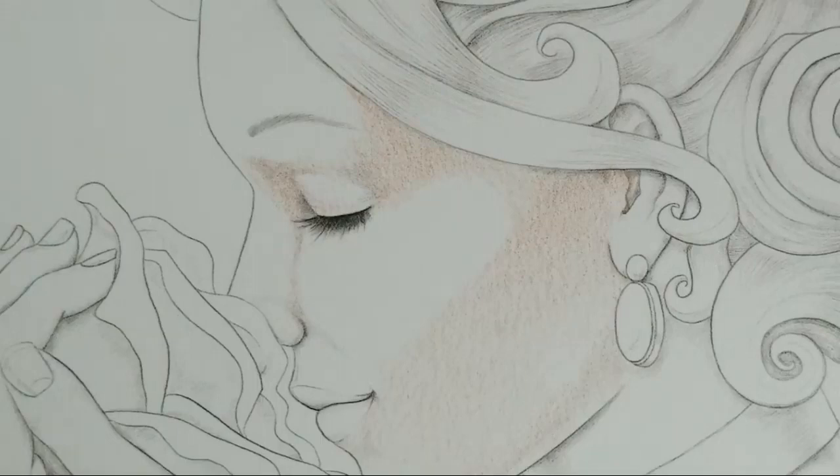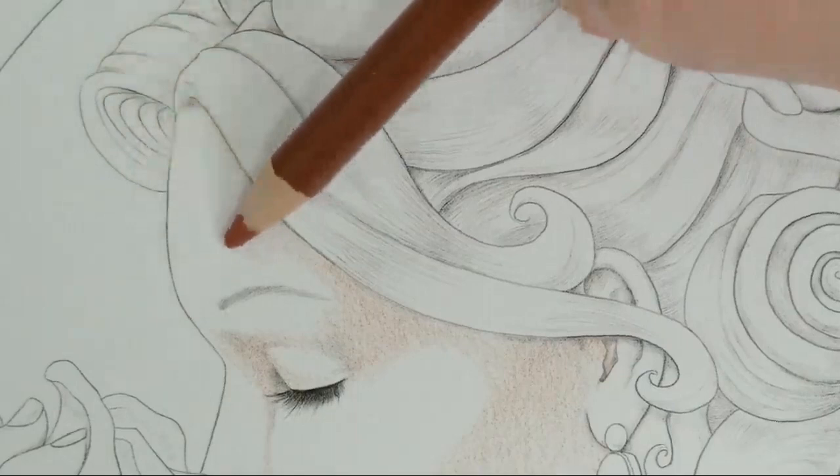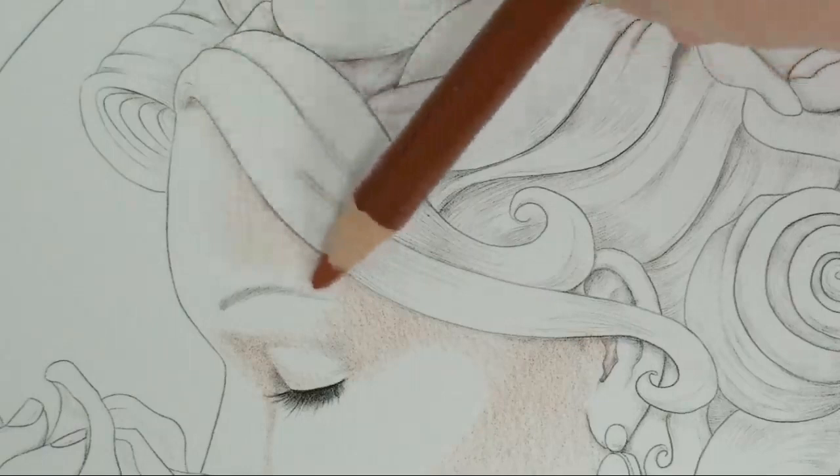All right. And now let's do the forehead as well. So there's a ridge line here, which gets light. And the edge of the forehead would get light because of the way that the light is hitting it. But we're going to have this little shallow area here where it's a little less facing the light. And that area I'm going to just shade with a little bit of pencil.